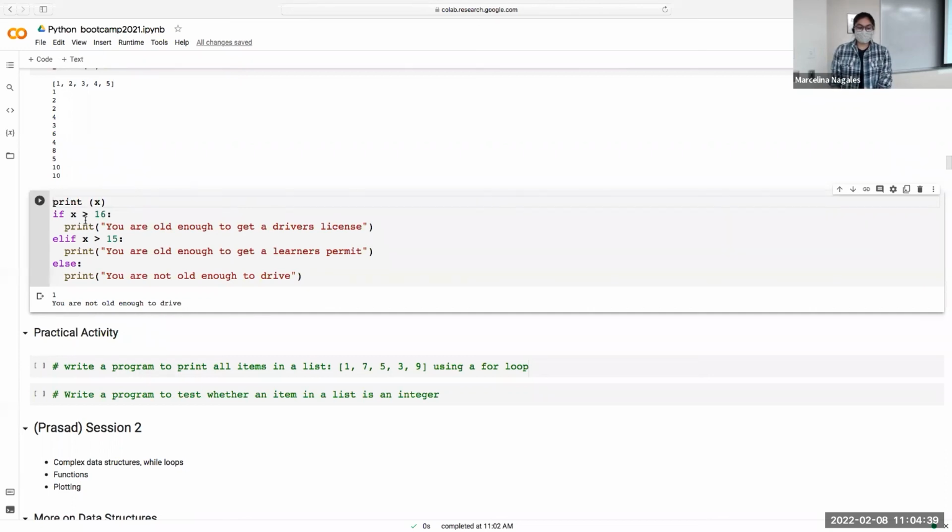So this will actually print true or false depending on what the value of X is. If true, it'll print this statement. If it's not true, then it'll move on to the next statement. Typically, if you want a really simple one, you can use an if if you don't want it to print out anything else for the rest of it.